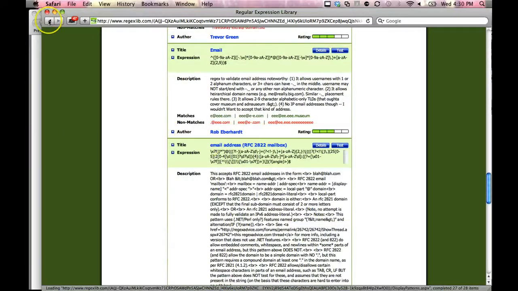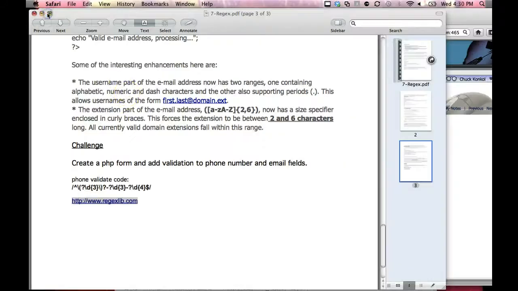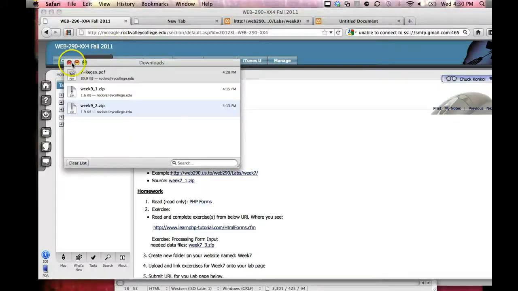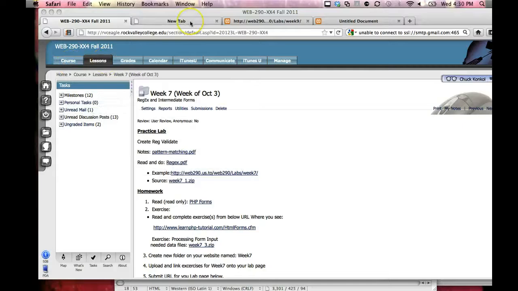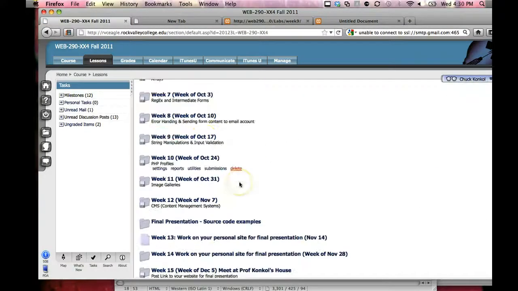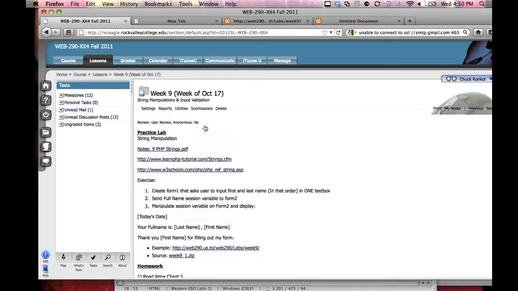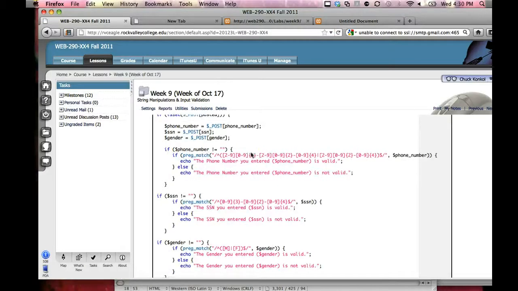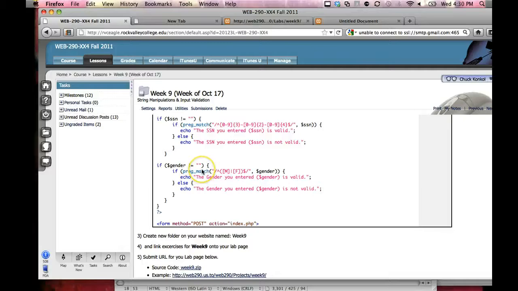So the example for this week has, I believe, the SSN, phone number, and gender. You can do any two others that you would like, using the preg match, which would probably be the best way to do it for string manipulation input validation. So for instance, using the example here for the gender, using upper or lowercase, to validate input.